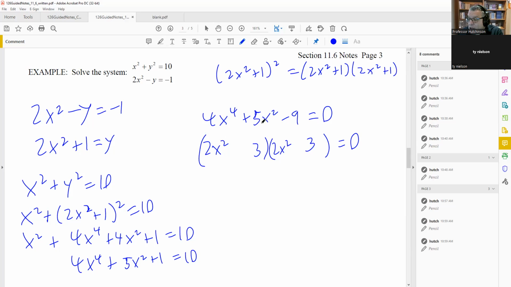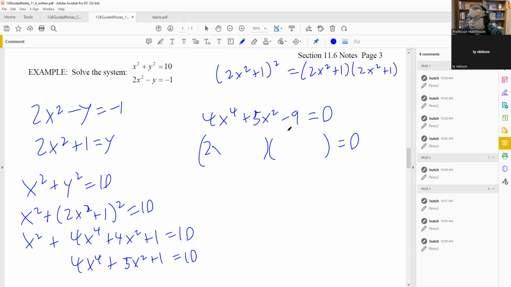Now, if I multiply this, I get a 6 and a 6, that does not equal the middle term, so I know that 3 and 3 are no good. Let's try 1 and 9. Okay, I get 18 and a 1, that's not going to give me a 5 either. So that tells me that 2 and 2 is not the right combination.